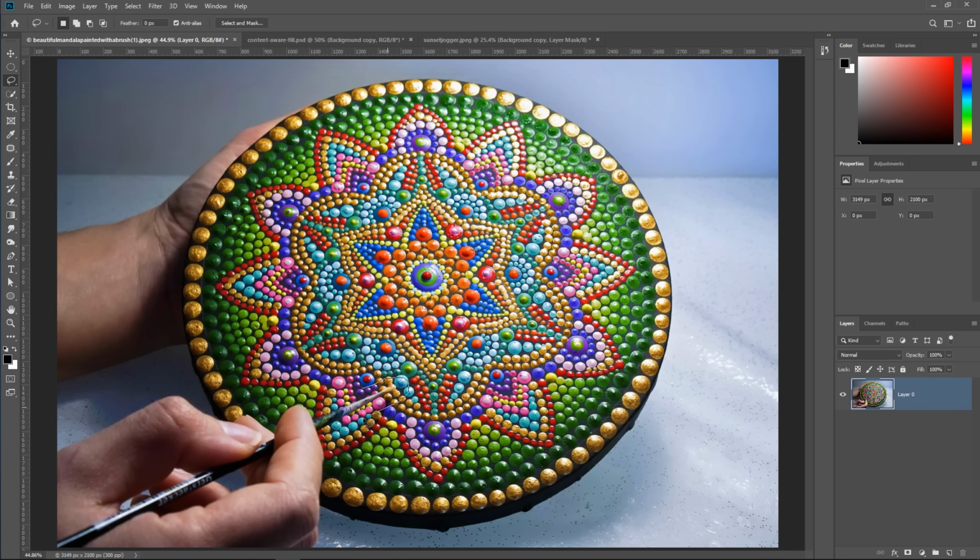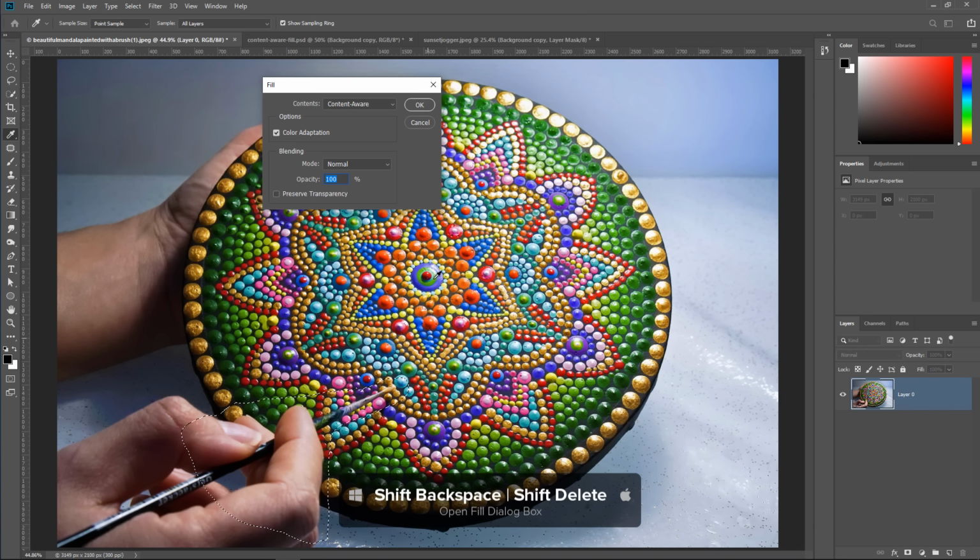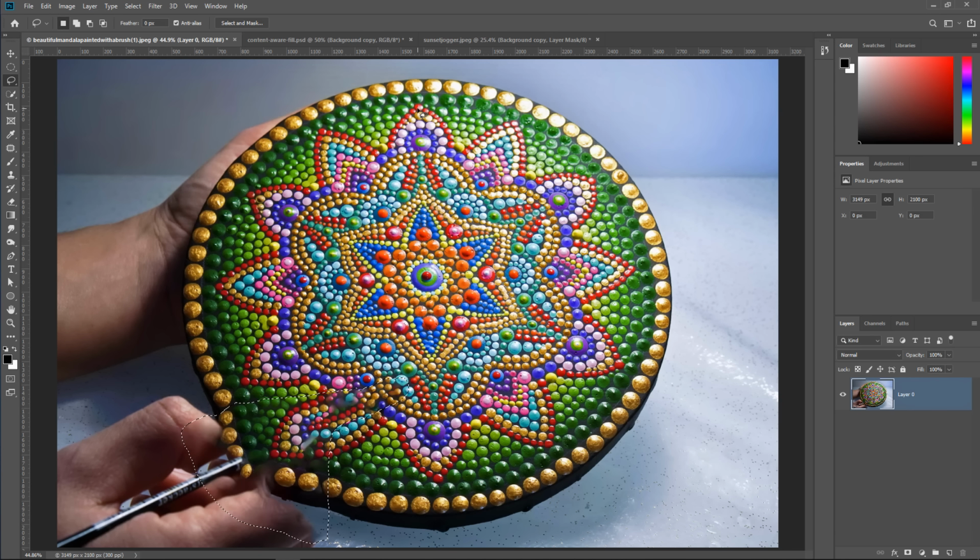I could simply make a quick selection using the lasso tool around that area, like so, and actually maybe even fine-tune it a little bit before we go into the Content Aware fill. Let me show you what the old Content Aware fill looks like. So I'm going to hold Shift and Backspace to bring it up, and I already have it selected, so I'll press OK. And you can see that it didn't do that good of a job.